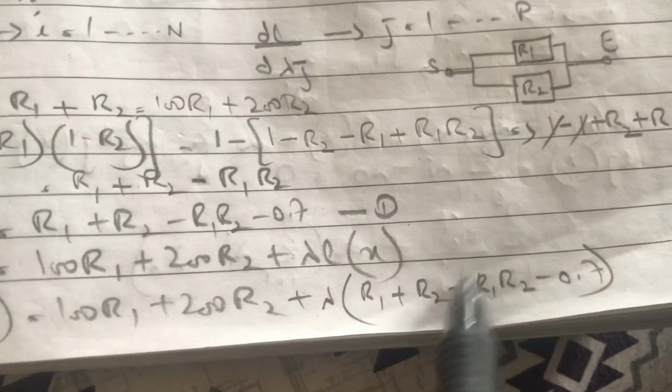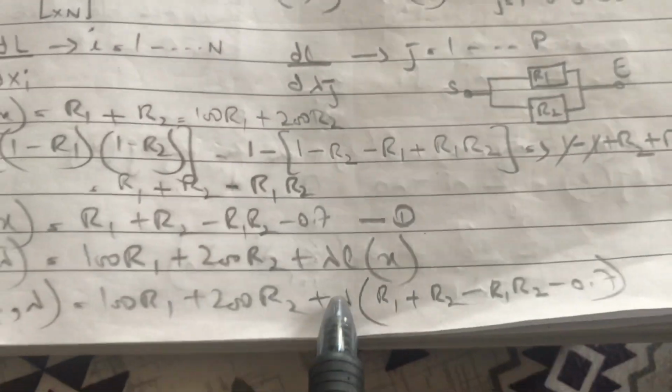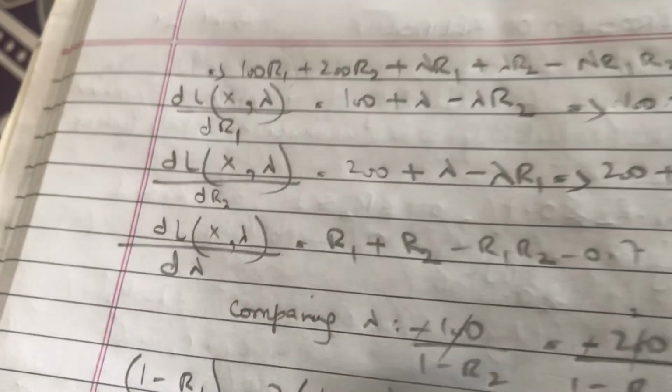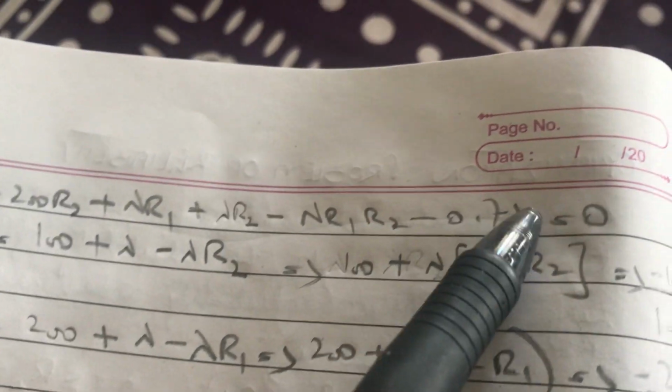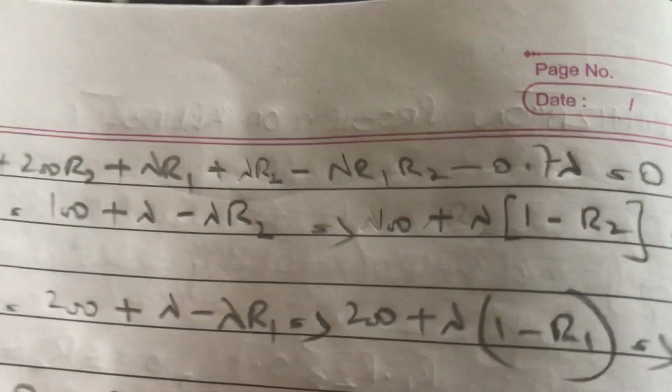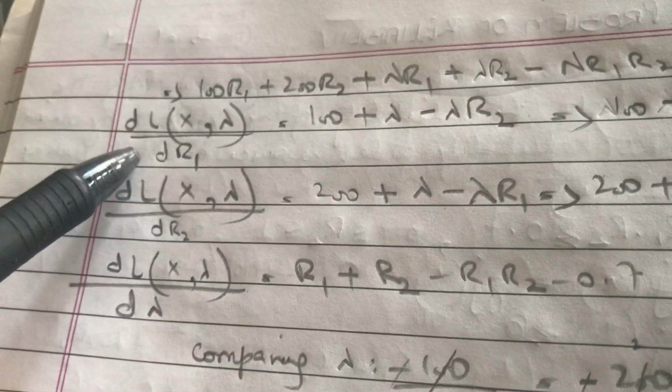Okay, and this lambda will be multiplied by this, and this lambda will be multiplied by this. We'll solve the brackets. After solving the bracket, what did we get? See, this remains the same. It got solved and so on. Okay, got it? Now what's next? What are we going to do now?